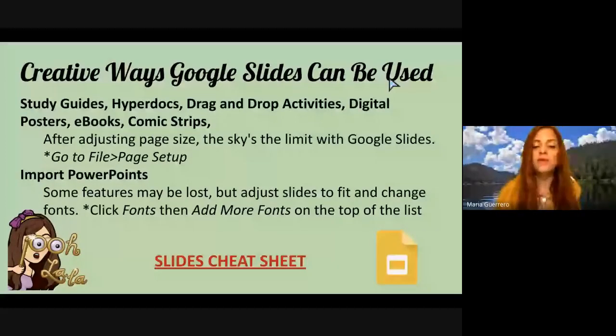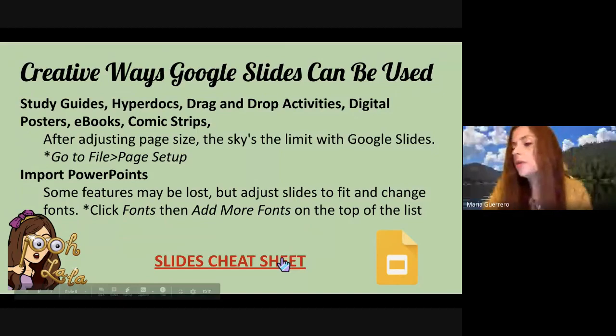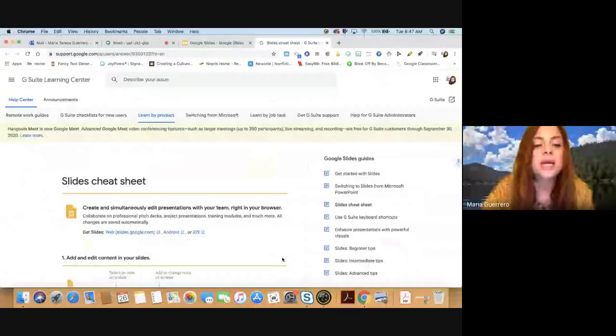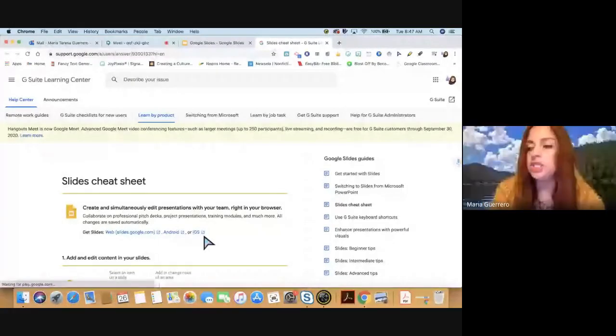Down at the bottom there, we have a Slides cheat sheet, and basically it has little infographics with labels of what's inside of Google Slides, in case there's something we didn't cover, or in case you want to know more about it. It's straight from Google themselves, and it goes through all the steps of what's inside of Google Slides. Let me click on it. It's a cheat sheet, so if you come in there, you can see that they have infographics and labels.